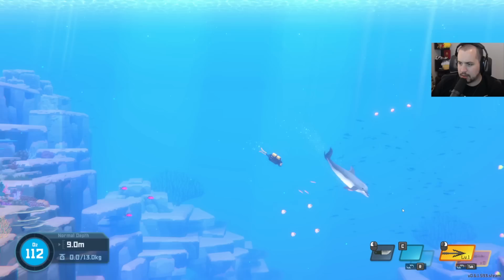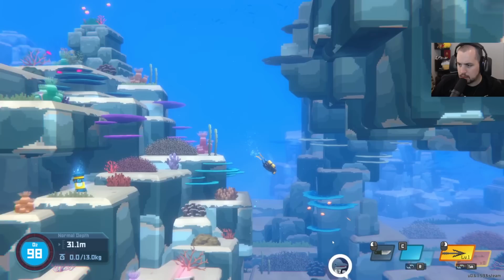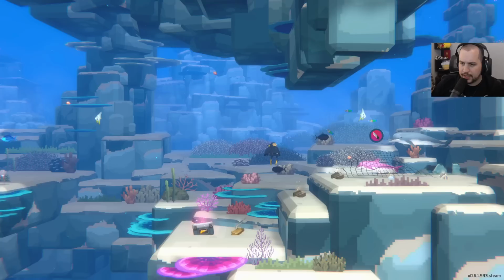Let's go play with our dolphin pal. Wait, buddy, I can't keep up. You're so fast. Dolphin pal, hold on. I'm coming. Oh no! Oh, your friend is stuck. I should cut that net. I will cut that net.